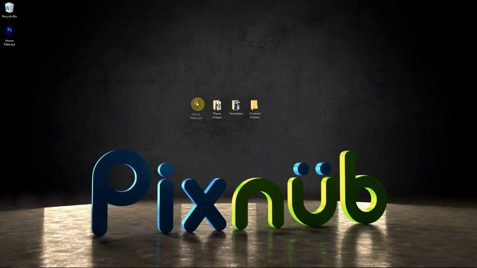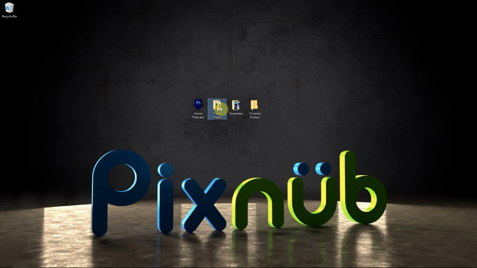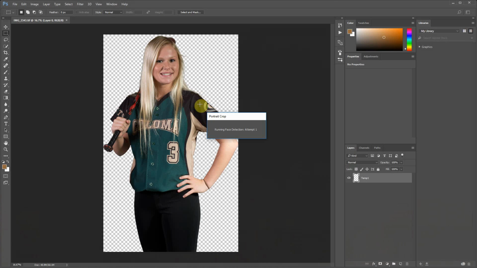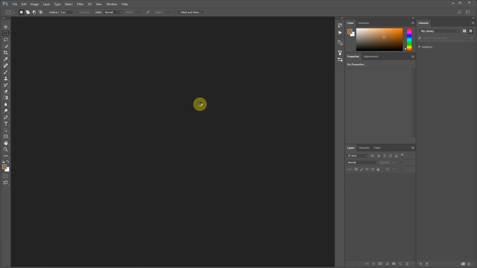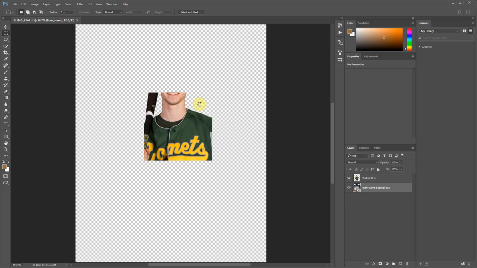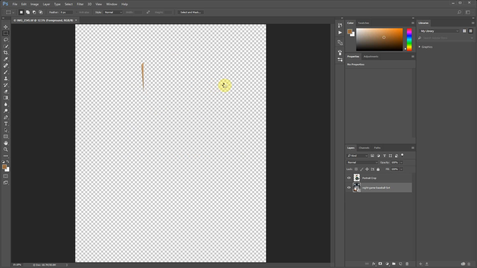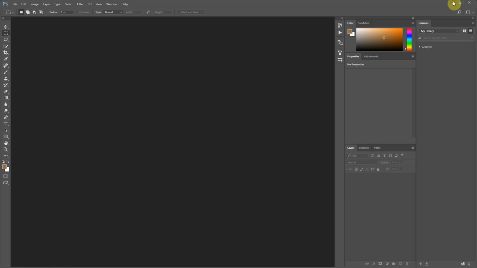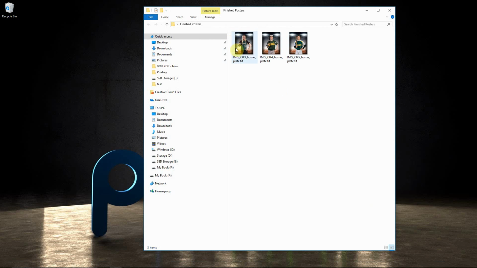And so now, see our finished posters folder is empty again. I'm just going to drag and drop those player images into that droplet. And if everything is set up right, it should build those posters for us. And it looks like it's running the action correctly. So we'll just give it a second here to finish and check to see if we have posters in the output folder. And sure enough, we've got our poster images here.